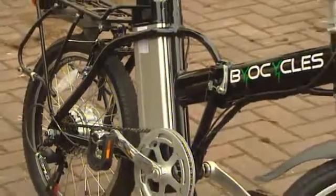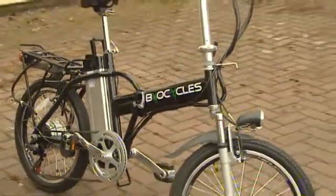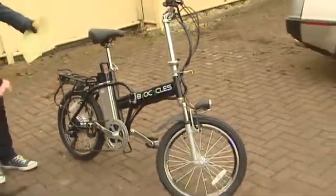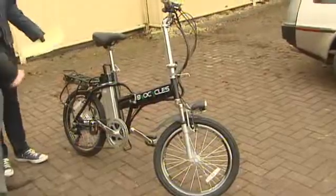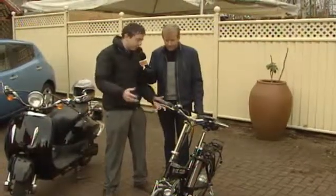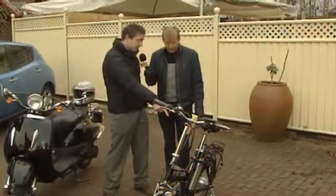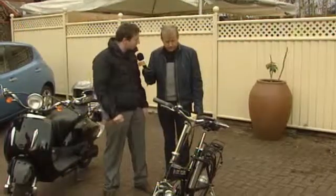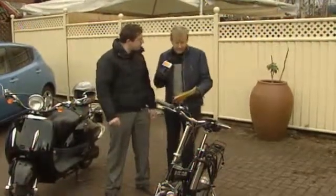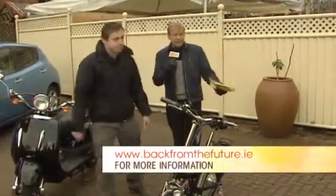If you just want to go for maybe a 30-minute cycle along the coast, drive down, take it out, get on the bike, put it back in the boot of the car, bring it along. And it is small enough for public transport as well, to bring on the train. Exactly, yeah, and it's fairly light for a bike that combines the folding functions and the electric functions. As I say, you can whip that battery out in 2 seconds and just cycle it along as a normal bike. So it's really cleverly designed. And that is, as we said, 799. Exactly, Biocycles.